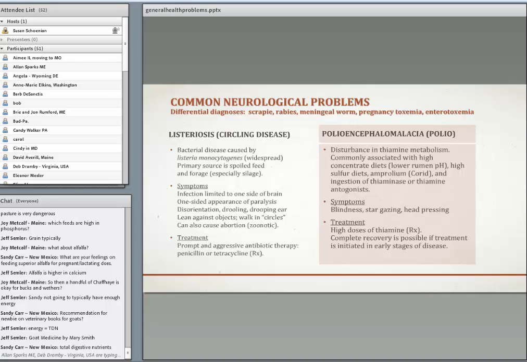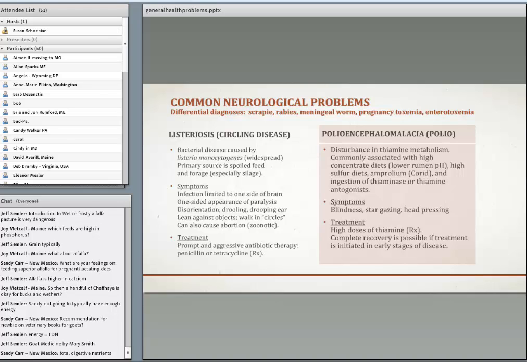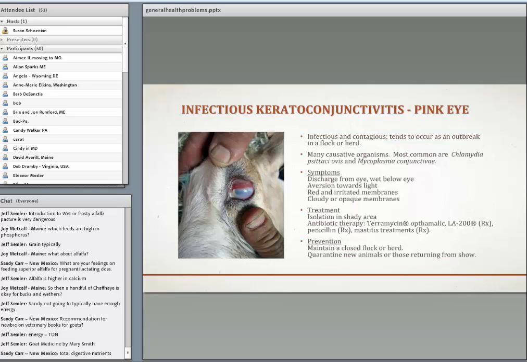Much like listeriosis, if you get it early, you can be very successful. High doses of thiamine, prescription only. Not B complex vitamins. It doesn't have enough thiamine. You need pure thiamine. Usually, if you catch it early enough, you can have a complete recovery. They can fully get their sight back. Occasionally, you save their life, but they're still blind. Occasionally, that does happen. The key to any of these diseases is identifying them quickly.